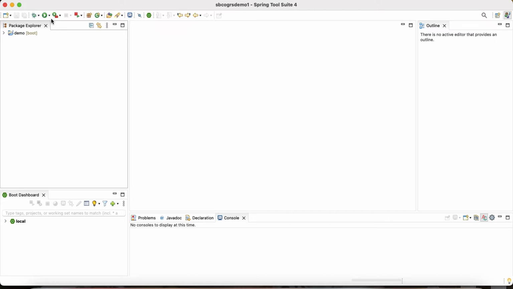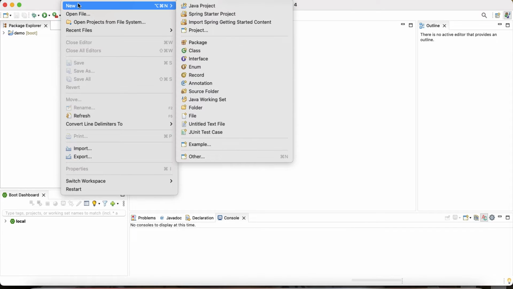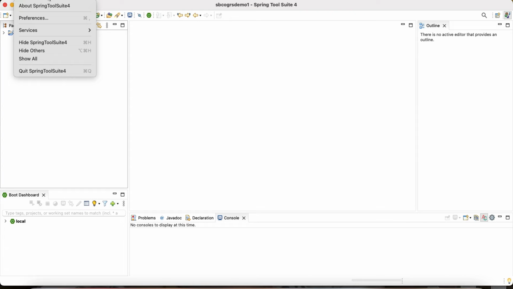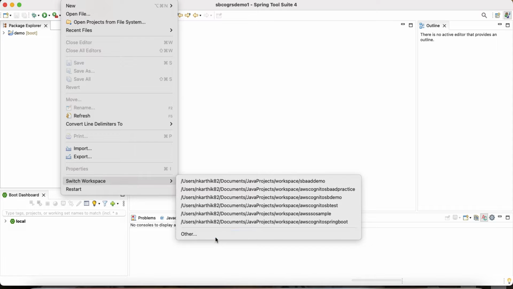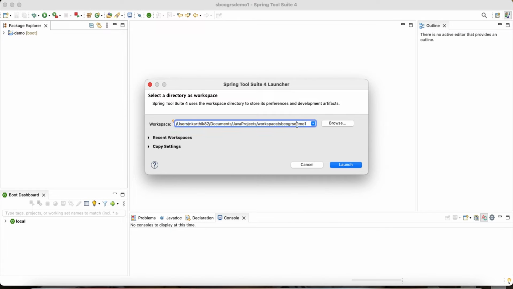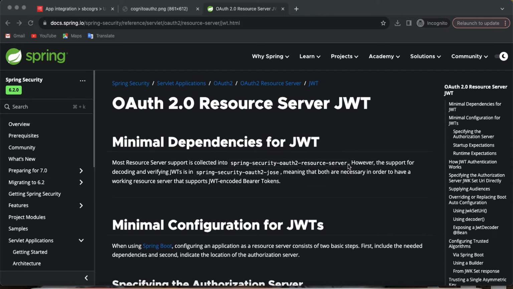I will create a totally new project from scratch. So let me switch my workspace. I will create a totally new workspace called cogrs demo.